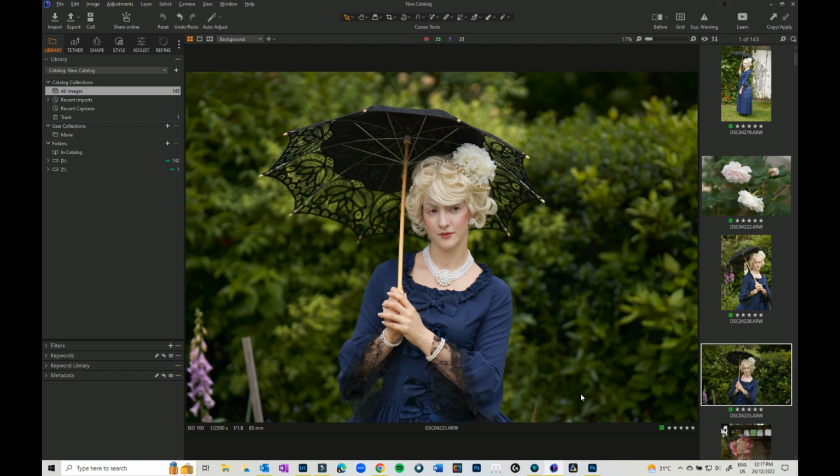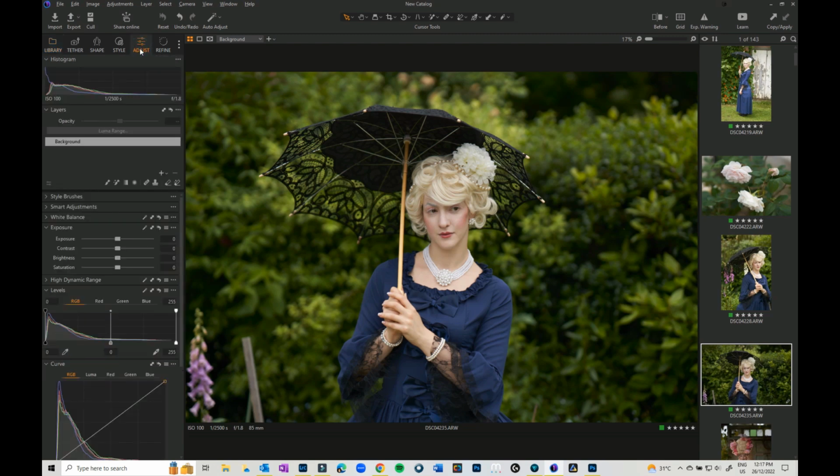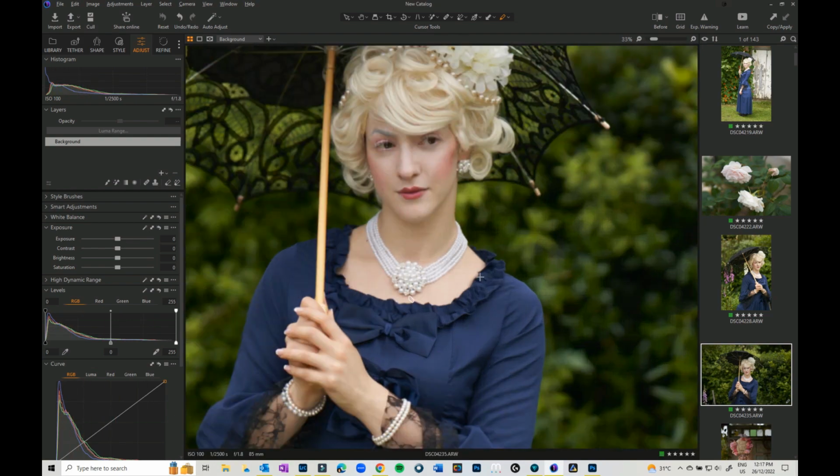So this is my first image, so I'm going to just go over to the adjust panel to start with. And what I want to do is I'm just going to go into my little annotate so you can see what I'm talking about. So I want to get rid of this stick here. I also want to get rid of these flowers. Now, even while flowers aren't really that distracting, in this image they are, because they do draw the eye in because they're completely different colours. So I want to get rid of them.